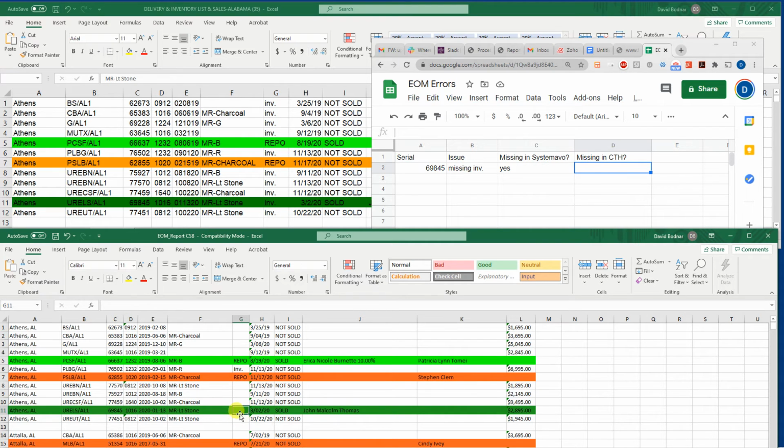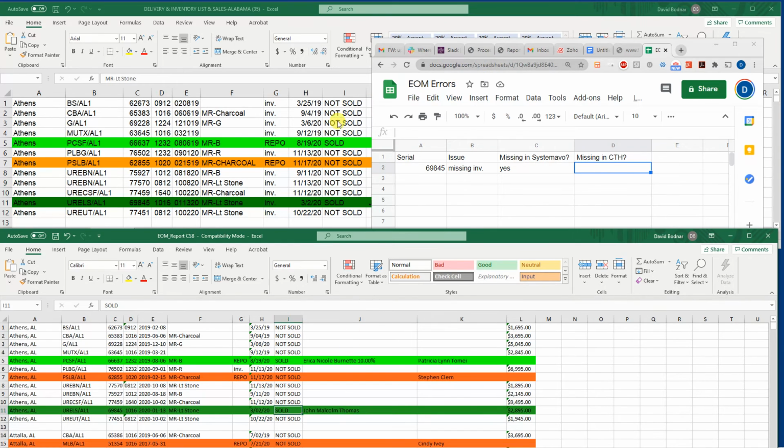Really, I don't even care about this not even showing up here. It'd be a bigger deal if it didn't say repo on one of these. But anything that has a color, we're just going to go ahead and check. The dates are fine. However, you can take a real quick look at these, not checking them individually, just checking a couple of them randomly. Sold is very important, but you're going to know that these are correct right away, because white is always not sold, light green is sold, orange is not sold, and dark green is sold. So I don't even need to check each field here because I already see the colors are right.